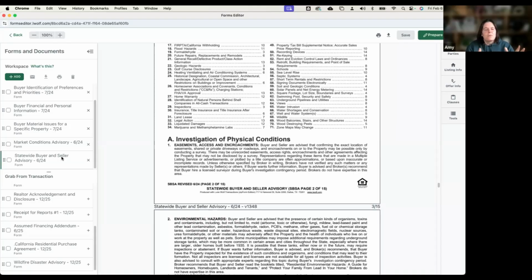But that way they're aware of kind of what's coming up. We want to prepare them so that they feel educated. They feel like they know what's coming. They can get questions answered ahead of time. They can review the offer document ahead of time so that when we actually go to fill it out to make an offer, they've already gotten most of their questions answered. They know what's in that form. Any questions so far?